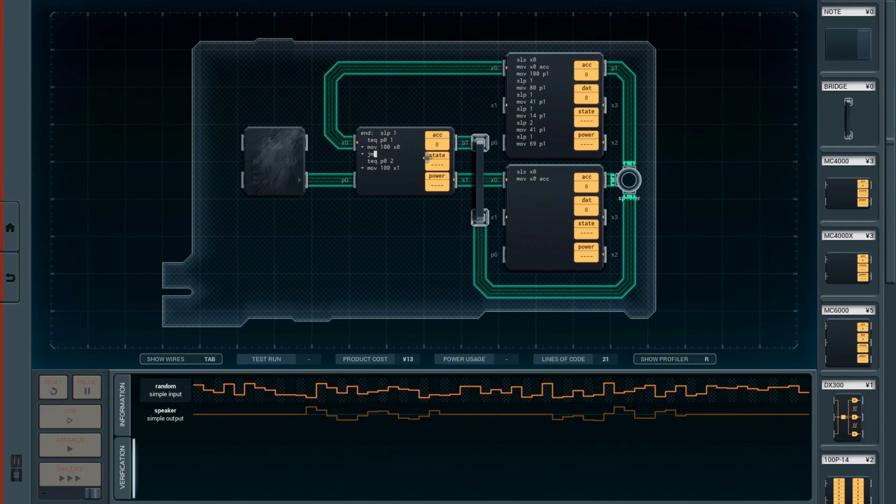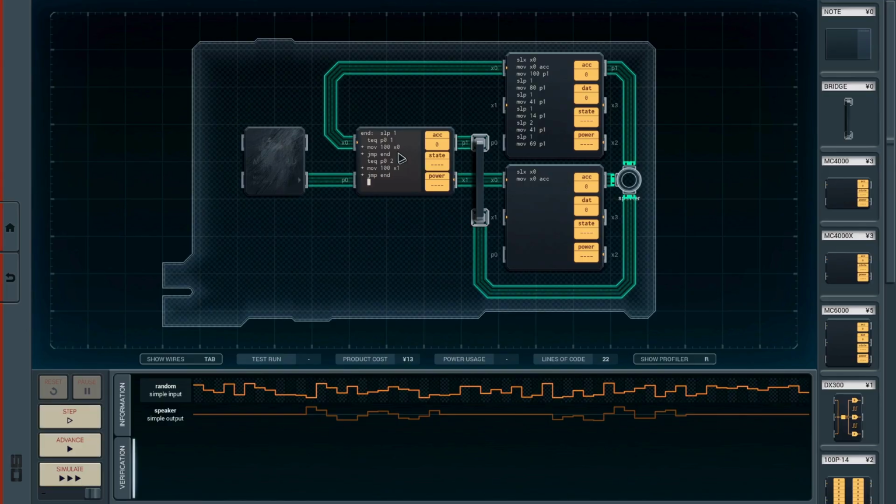I'm now adding more instructions so that if this condition is true, it's going to run that and then jump to the end. Before I had an implicit loop, now I'm having an explicit loop. Why?